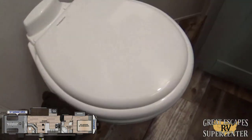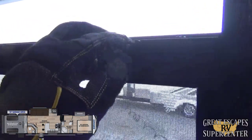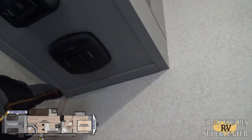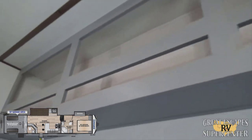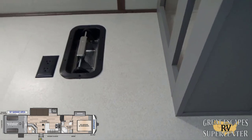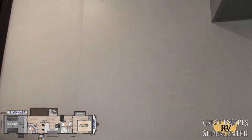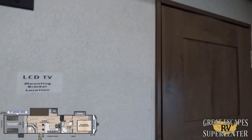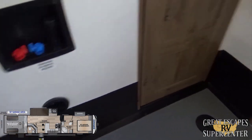The garage also has a bath-and-a-half with a porcelain toilet, vanity, and medicine cabinet setup. There's a ventilation system - if you spill gasoline working on your buggy, crack open the vents on both sides to create a vacuum and keep the garage properly ventilated; even wind blowing while stationary helps circulate the air. There's a bracket for another flat-screen TV in the garage, and it's washer and dryer prepped - a combo unit can be installed.